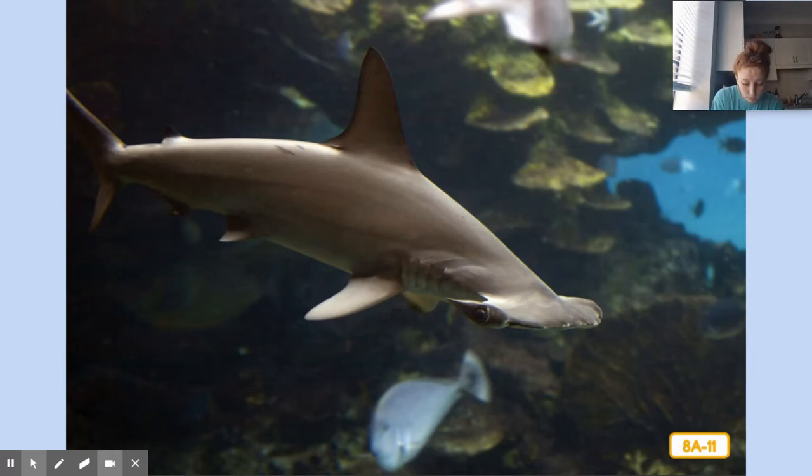Looks like I'm moving right into the path of another predator. This is a hammerhead shark. If you take a look, you can see how the hammerhead got its name. Its head is very thick, and it looks like a hammer from above, with an eye and a nostril on each end. The hammerhead shark is a large fish, growing up to 20 feet long and weighing over 500 pounds. That's about the same weight as 10 first graders. Hammerheads like to live in warm waters, so they are mostly found near the coast where the waters are shallow and warmer.